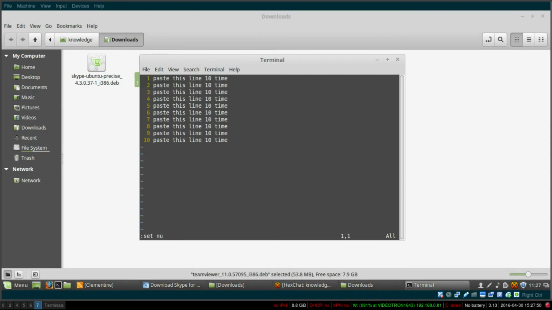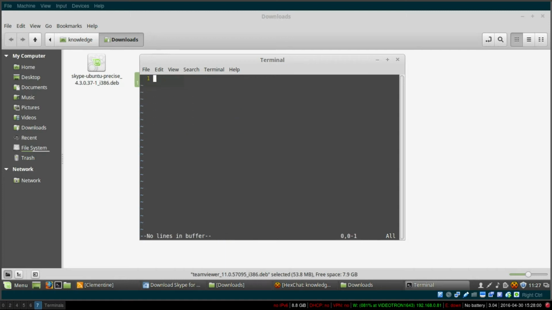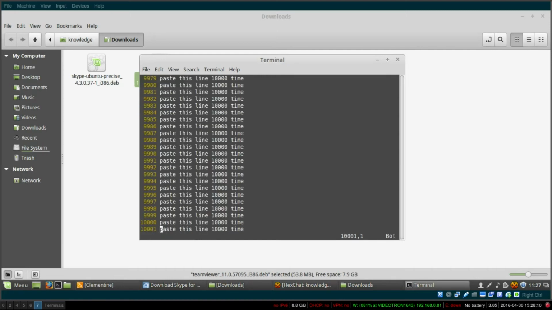But if you want to paste it, let's say, 10,000 times, how would you do it? With Vim, you can just press on your keyboard 10,000 and paste. There you go, you got 10,000 lines.